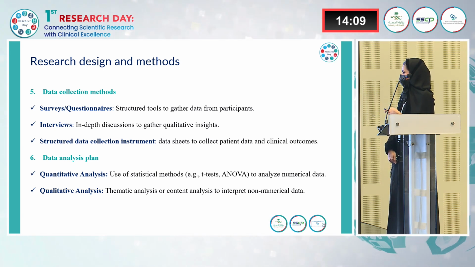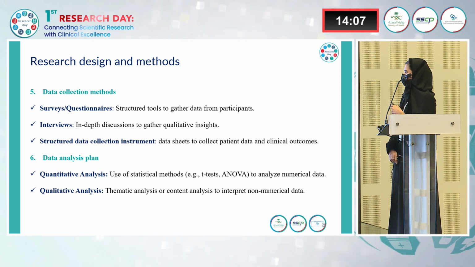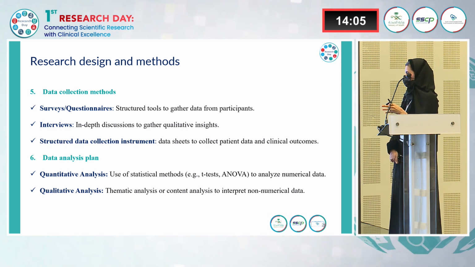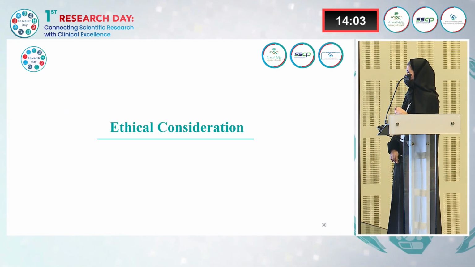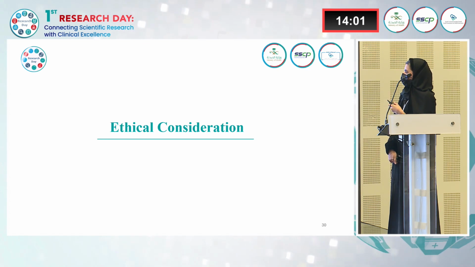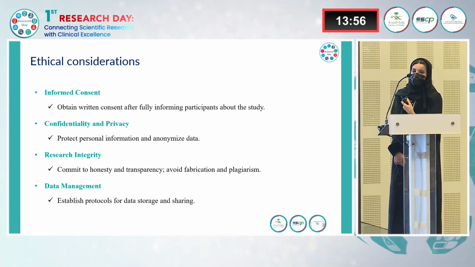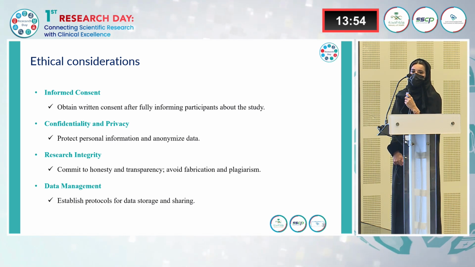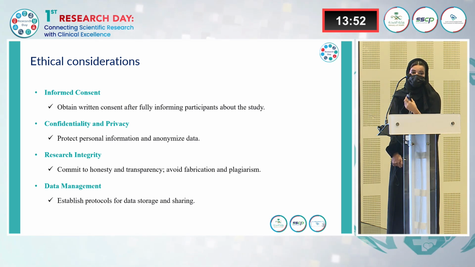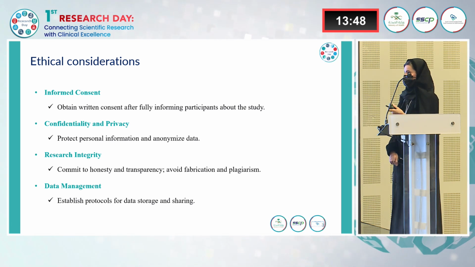And the data analysis plan, as was detailed by Dr. Khalid, the use of statistical methods should be specified in the proposal. And then we move to the ethical considerations, and this is very important. If informed consent is needed, you should write that the patient will sign informed consent. If it's not needed, you should also highlight that informed consent will not be needed.